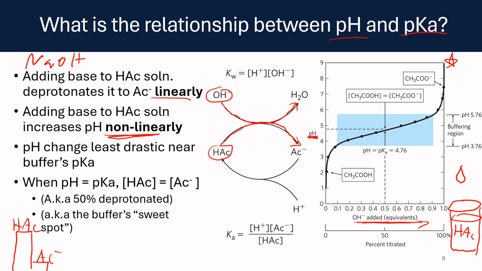pH rises drastically at the beginning of this experiment from very low pHs. Then as we approach this blue zone, the rate at which pH increases levels off a little bit. And then we reach this inflection point where the rate at which pH/basicity goes up starts to increase again. And past the blue point, the rate at which pH rises skyrockets once more. We can circle back to this diagram to find out why that's the case.